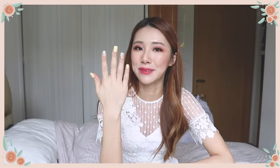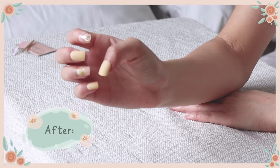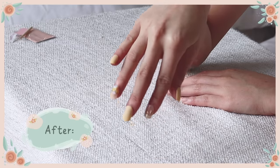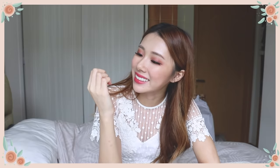I'm not even kidding — this entire thing took me less than a minute to do five fingers, and I have a full set of very beautiful nails. I love this design so much, it makes me happy just looking at it. I like that this one is both matte and gloss at the same time, which is very brilliant. And if you own different boxes of Dashing Diva nails, you can be your own manicurist and mix and match nails according to your preference or what you're wearing that day. It's super convenient.